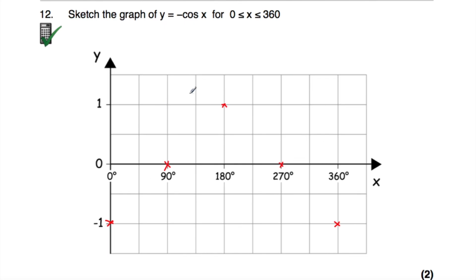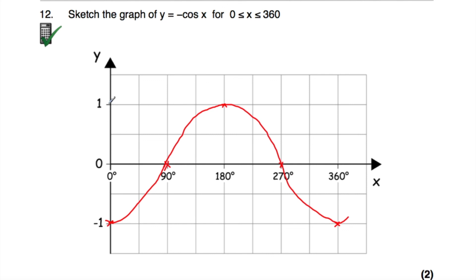Or another approach is to know the transformations of graphs, using that previous approach that we just talked about, to know that whenever you put a minus sign in front of a function, it flips over the graph, it changes the signs. So what happens is the graph flips over, and that's what's happened here. If we join up these points, and excuse my sketch, not necessarily the best one, as you can see here, this is the cos graph, but it's been flipped over.